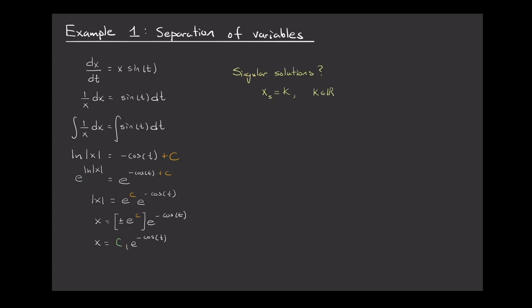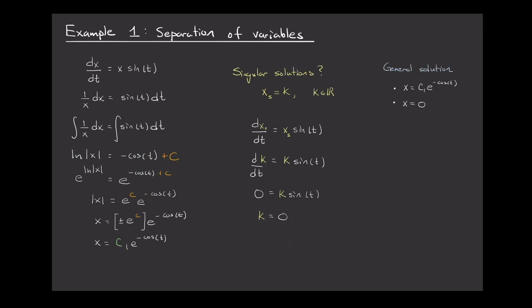the singular solutions. Singular solutions, which we will denote x sub s, are those that are just a real number k. To find these, it's relatively straightforward. We substitute into the differential equation k for each instance of x. If we do that, we get this expression here, which of course, taking the derivative of k, a real number, will give us 0. And the only way that we can have this be true, no matter what t is, is if k itself is equal to 0. This shows that there is one singular solution, x sub s is equal to 0. Combining the solution formula here with our one singular solution gives us the general solution.